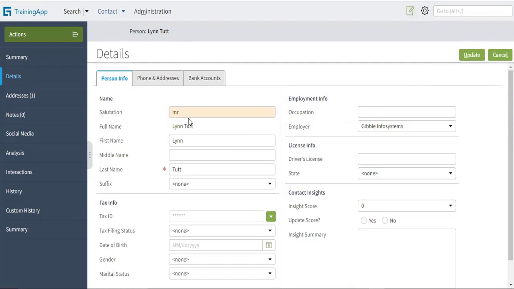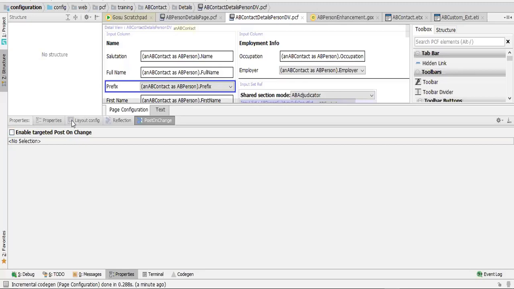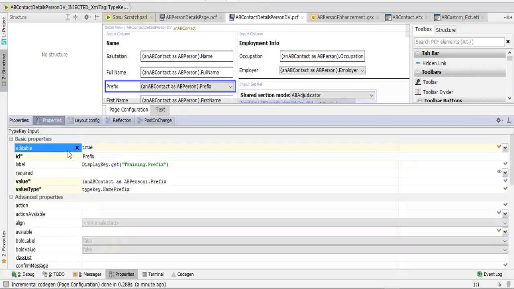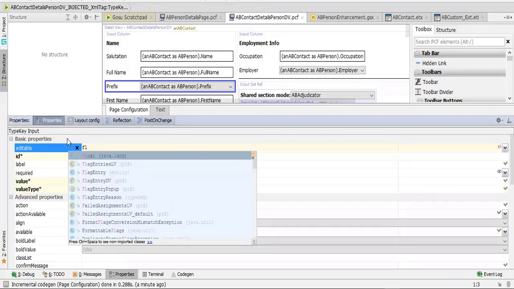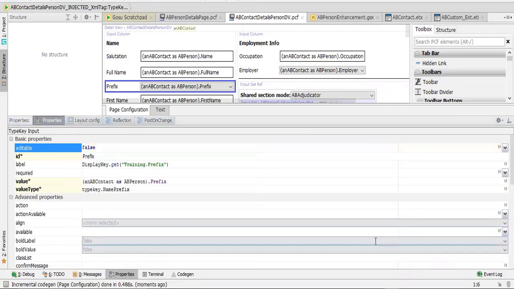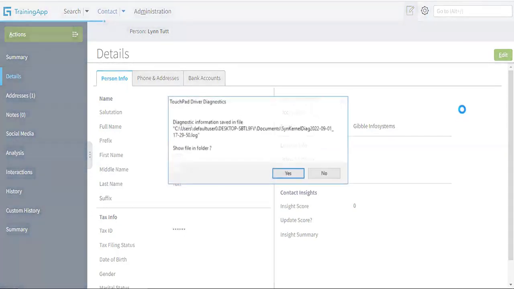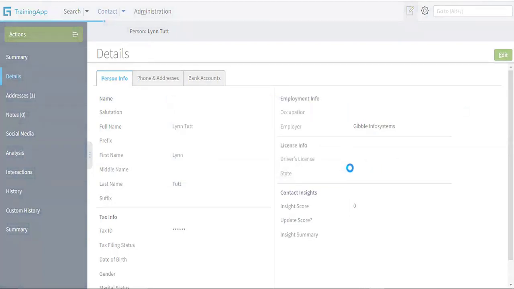It's going, it's not taking it. But okay, let me make it uneditable to see. I think I need to restart my server to make it work properly.